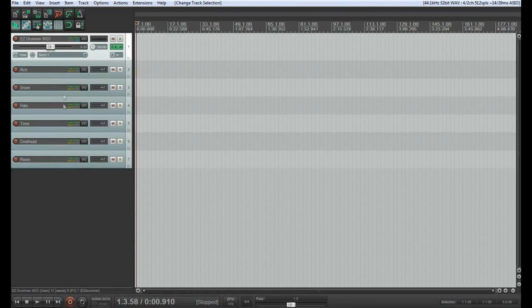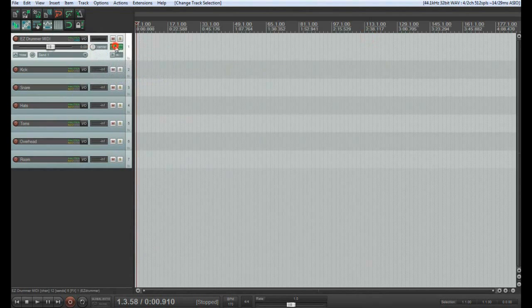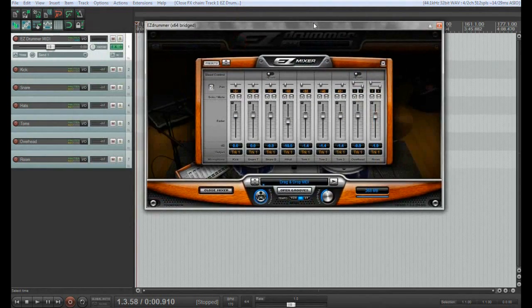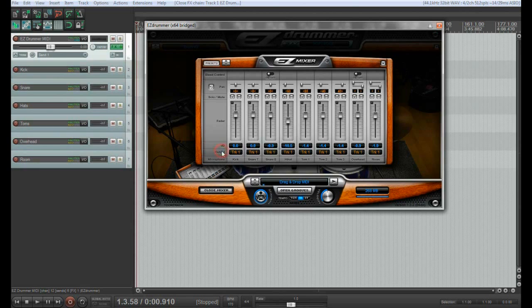The 2 things we need to do before this part is ready is, first off, go into EZdrummer and tell EZdrummer that we want to send on those tracks. So this is something you sometimes have to intuit between whatever third-party MIDI software you're using and or instrument software, and then what the host is here. For example, in EZdrummer here in the mixer portion, it just refers to track 1. And what track 1 really is a stereo track. So this is really tracks 1 and 2. So this is what's going to the kick here.